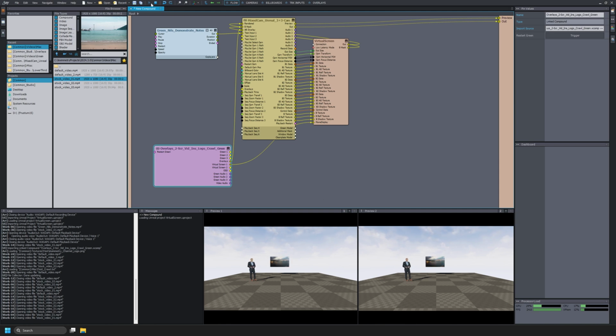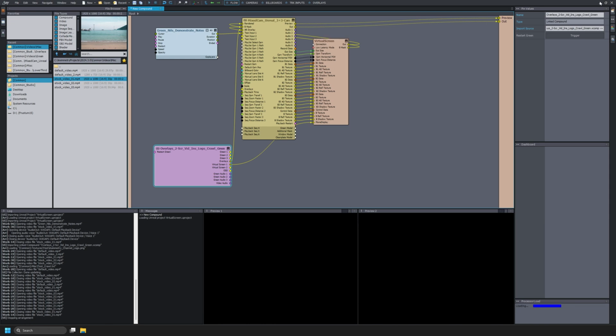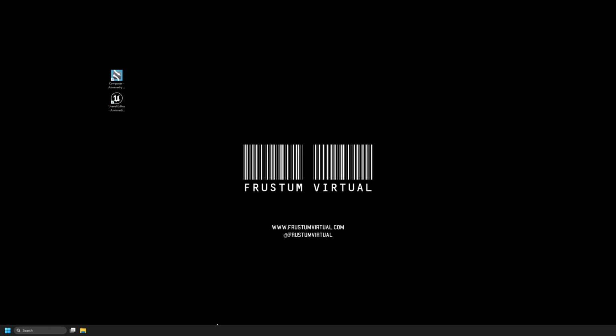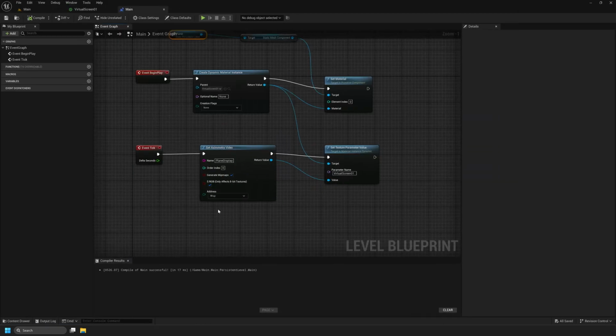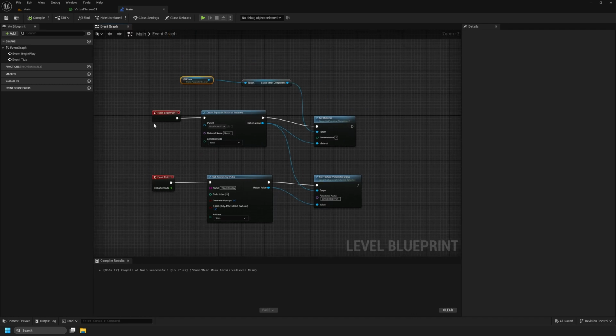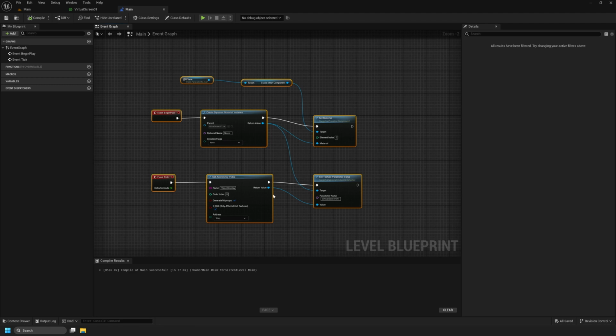I'm going to select stop on our Aximmetry compound to save on the processor. I will minimize my Aximmetry project and navigate back to my Unreal Engine project. Go ahead and open your level blueprint if it's not open already. The logic that we copied from the Aximmetry documentation can be placed into a normal blueprint. I will select this blueprint and hit Ctrl+C on my keyboard.